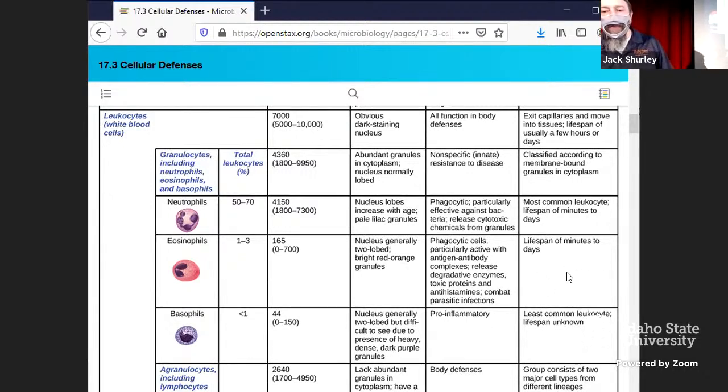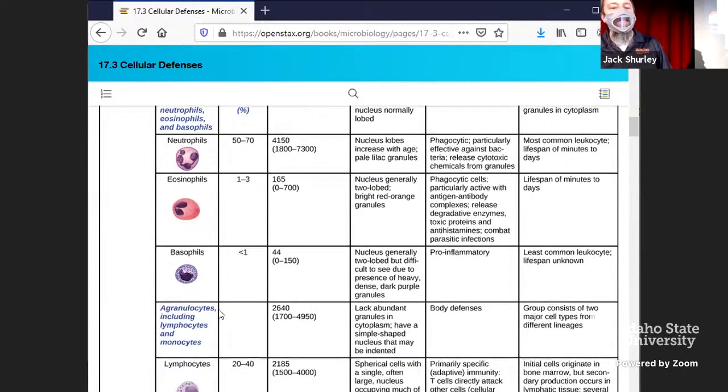So lifespan also short-lived. The basophils, these are even less likely to be found, less than 1% of the population of the granulocytes, about 44 cells per microliter. Very difficult. Oftentimes looking at blood smears, you can search for a considerable amount of time, multiple fields of view as you look at these cells moving to the next bit, almost evaluating the entire slide before you might have the opportunity to find a basophil or two, right?